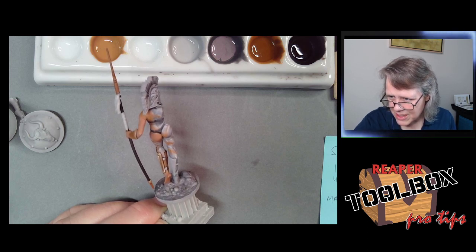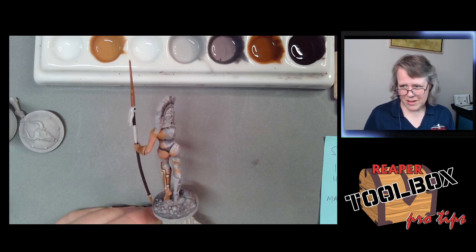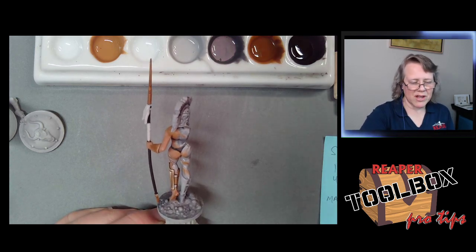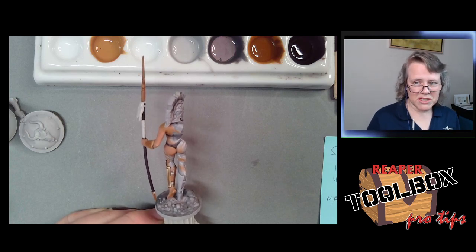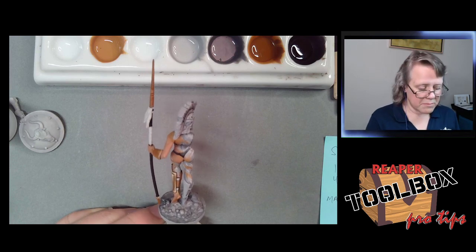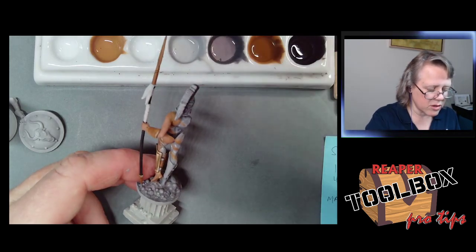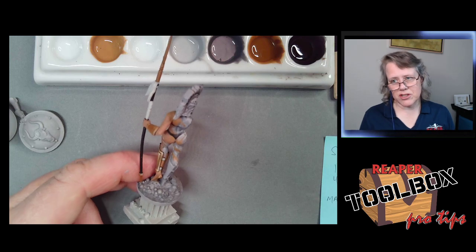Washes. Yeah, I mean, it's a difference in preference, right? And hyper, same thing. Again, it comes down to your goals. What are your goals as a painter? If you want to get something that looks decent on the table and you don't want to spend a ton of time on any one model, washes are awesome for that. The minute you start entering into, I want it to look clean, I want it to look crisp, then your goals are working against washes in general.